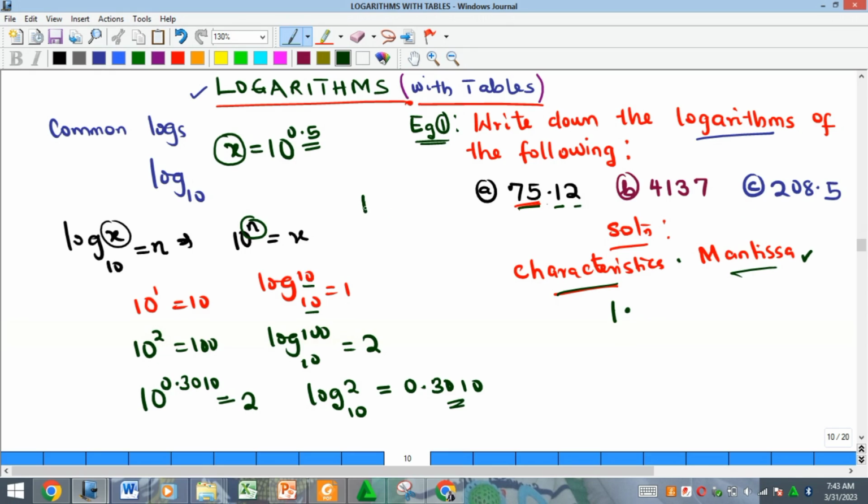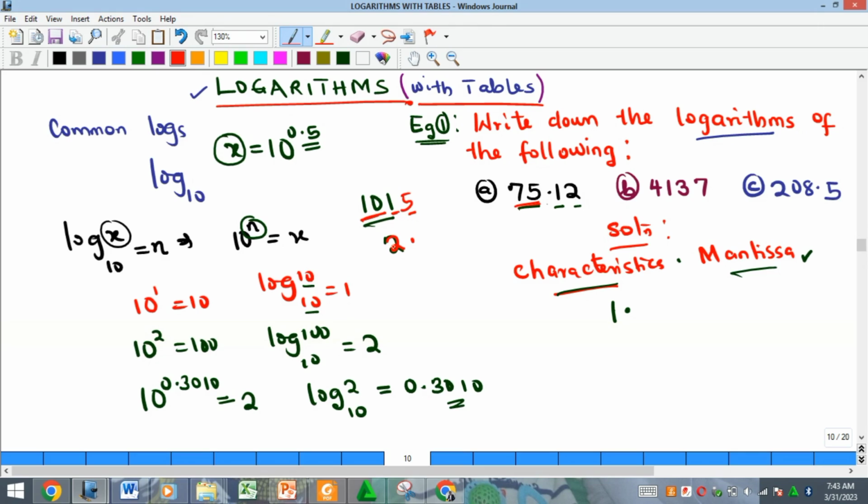But if it is 3 digits, like I gave 101, you would first of all get your characteristic. For 101, our characteristic will be 2 because it is a whole number, all of them, and there are 3 digits. So you remove 1, and that will give you 2. And so to get your mantissa, you will look for 10 under 1, since you just have 3 digits. But if it is 4, let's say there is another 5 here, you look for 10 under 1 difference 5.